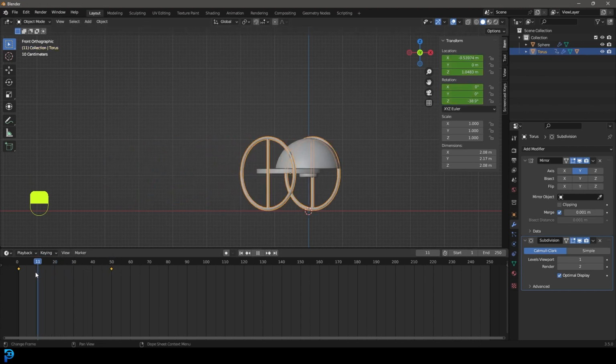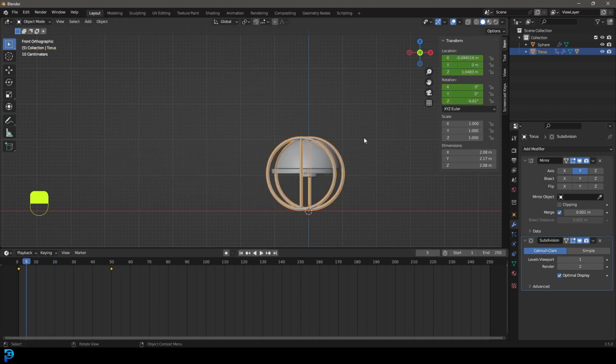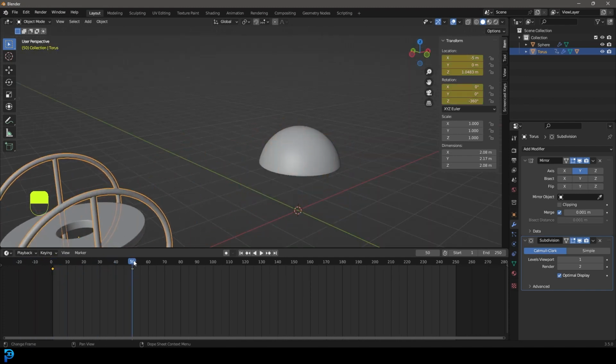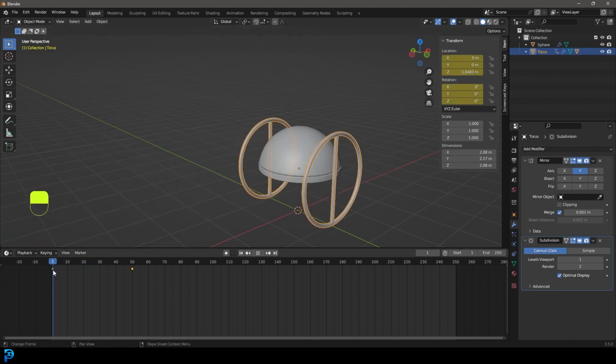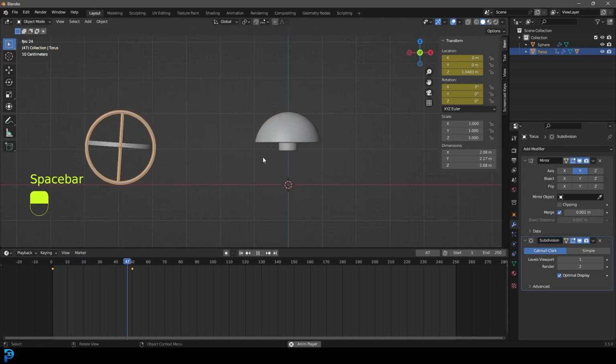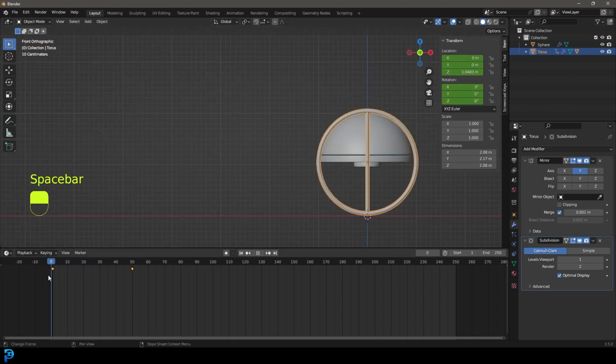So now if you go to frame, okay, so I've messed something up here. Let's have a look. Let's go over to frame 50, and on frame 50, let's make this 0 again. I was supposed to animate the Y. I don't know why I did the Z over here. So on frame 50, we're just going to come to the Y and make it -360 degrees, and then press I to insert a keyframe. I'm going to leave that mistake in because sometimes mistakes happen. So in the front orthographic view, this is what we should see. Looks pretty good. There doesn't seem to be any sliding.